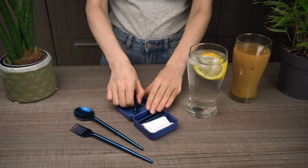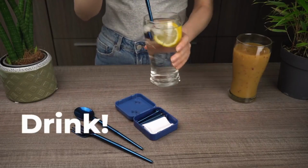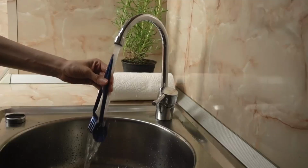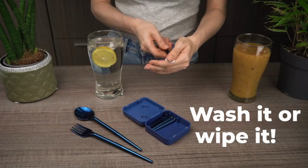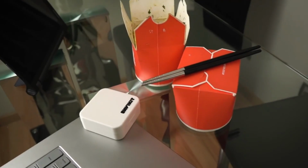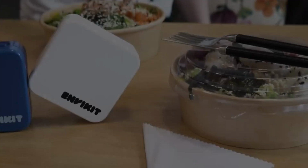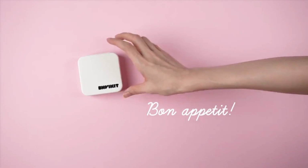And for the straw, it's just as easy. Shake it as a wand and voila! Your compact sipper is ready to enjoy your drink or cocktail. After use, you can wash it or simply wipe it. Put things away till the next meal. Use Envikit at the office, outside, your favorite bar, for takeaway, and anywhere you need it, because you can always carry the kit with you. Bon appetit with Envikit.